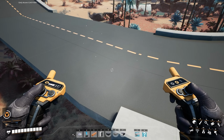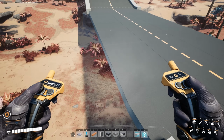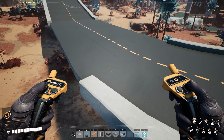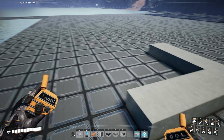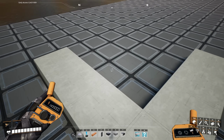So that means, yes, you can come in at any angle. You can come in at 45, you can come in at 50 from each other, and it'll still work. And I'm actually going to show you how you can benefit from that to help your building designs just as much. All right, now I'm going to show you how you can use this trick to create angles on your buildings or in other scenarios that you normally couldn't do.